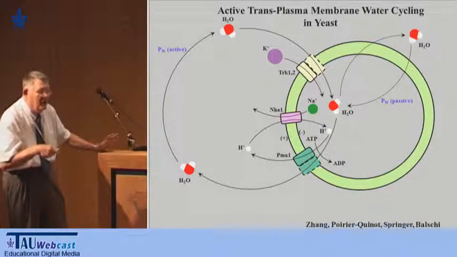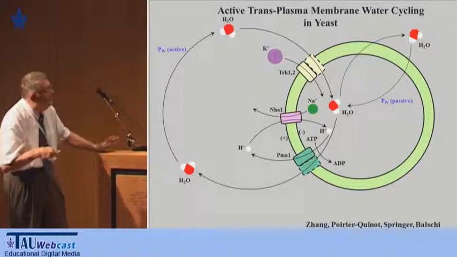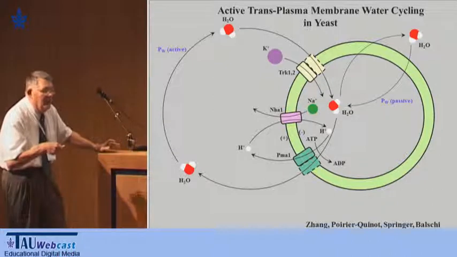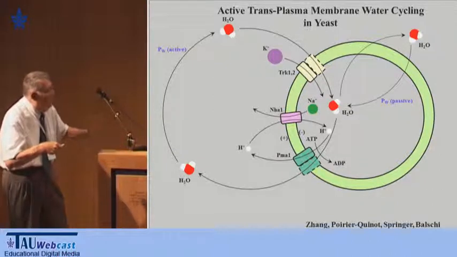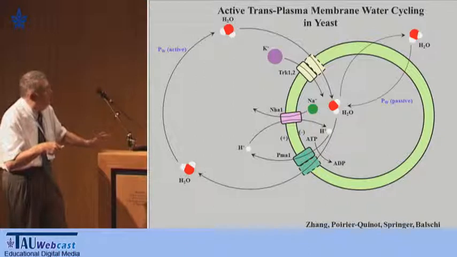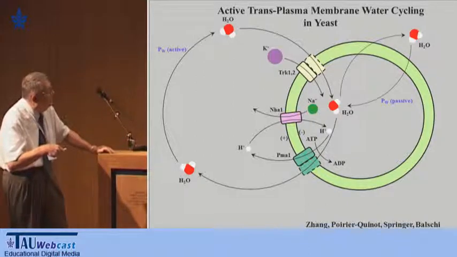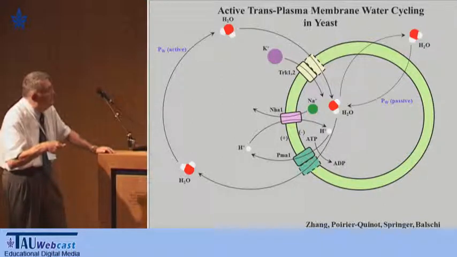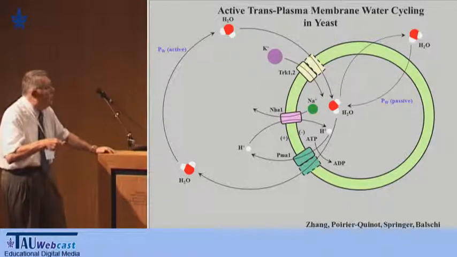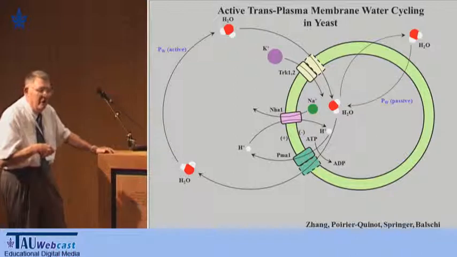There are many transporters in the cell membrane, but integrated over the whole cell, you know that it's cycling solutes, and I won't have time to show you, but we have evidence in the cardiac cells in intact heart with the sodium potassium pump. You know you're cycling solutes all the time because you're pumping sodium out of the cells and it's leaking back in, so you're cycling it. Who knew that at the same time you're cycling water big time?